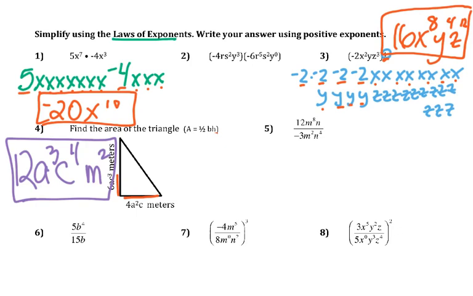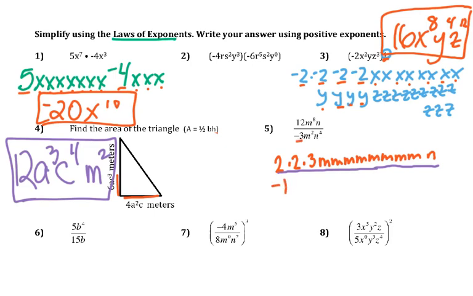And so I'm going to write this out. The best way to do this kind of problem is actually not to use any properties, but actually to write it out. And there's a lot of applications for this as we move higher in math. But the best way that you can do this problem is take 12 and break it down. 12 is 2 times 6. And then m to the 8th, I'm going to write it out. Again, this helps us understand why the rules are what they are, instead of just saying, well, I don't remember what the rule is, because that's how I went through high school, is I just didn't remember the rules and I didn't know what to do. So trust me when I tell you that that's not a good plan.